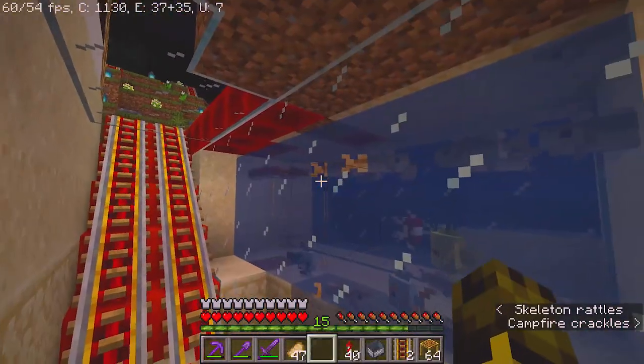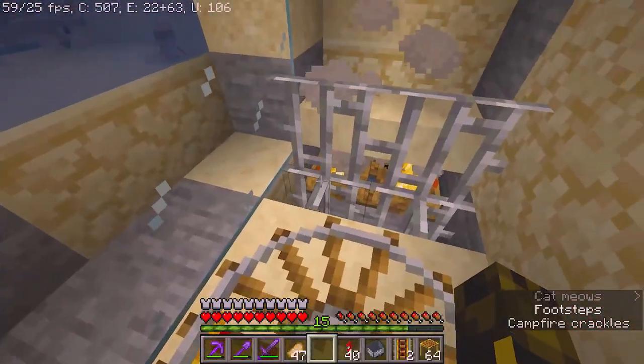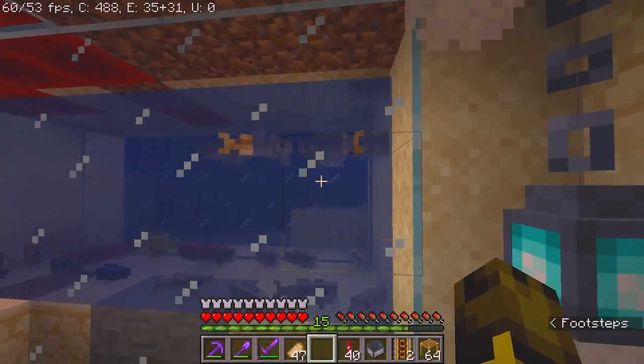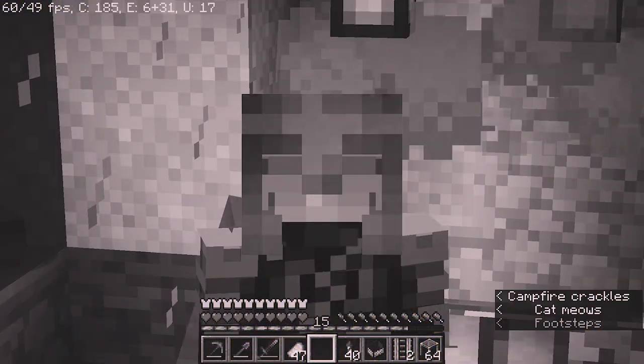Sad. Anyway, I changed this area up a bit. I added soul lanterns and chains, and I added campfires instead of the netherrack blocks. Because, you know, I could have just stepped inside and that wouldn't have been fun. Also, I made a little aquarium here. It's not perfect. It's just something I can look at when I'm sad.